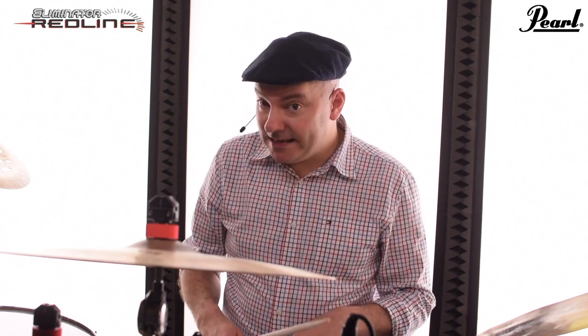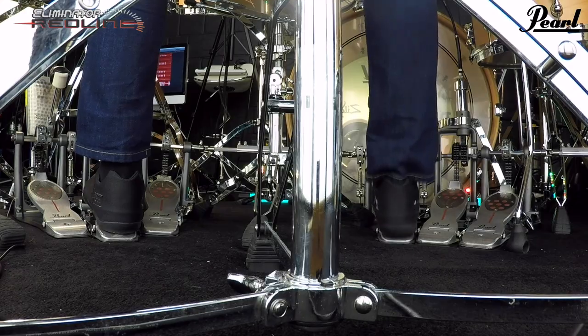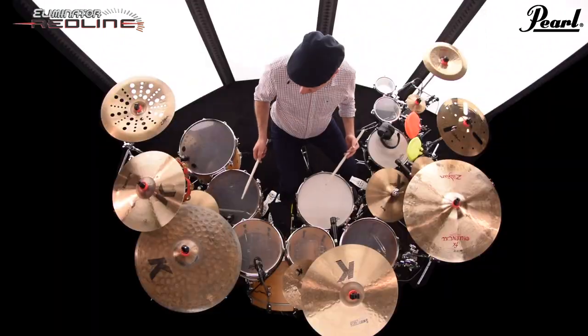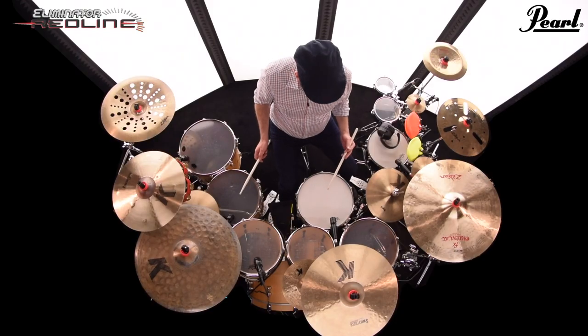Then the third variation will be when the foot is going to lead. So that will be regular double starting with the foot. And finally, inverted double leading with the foot. And that's going to be like a four-bar circle. And if you loop it, it's going to sound like this.